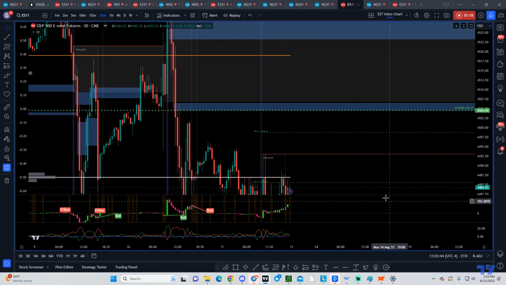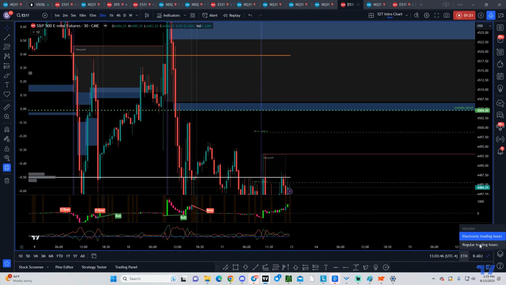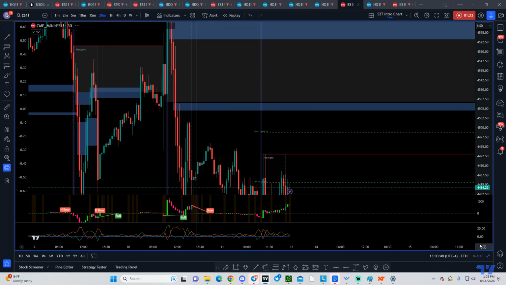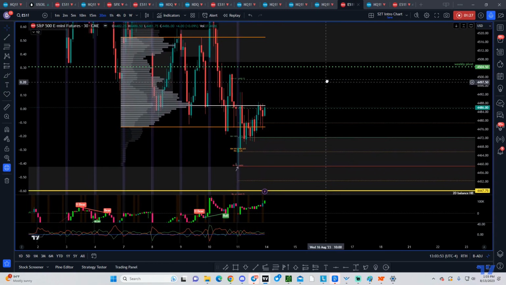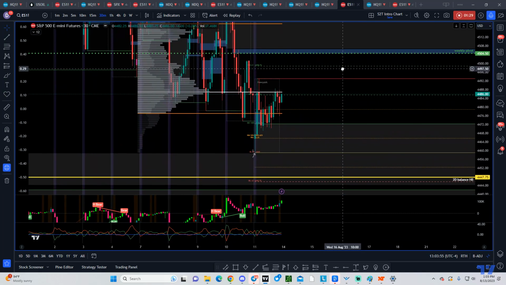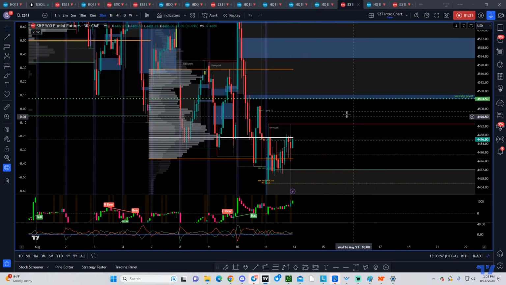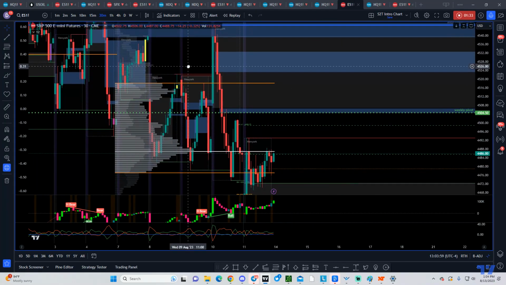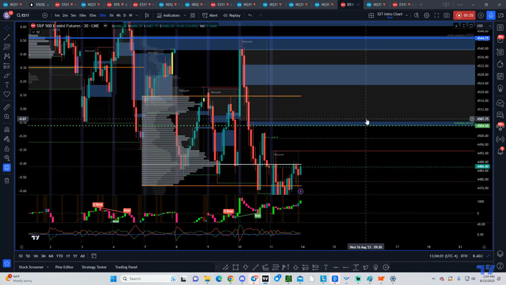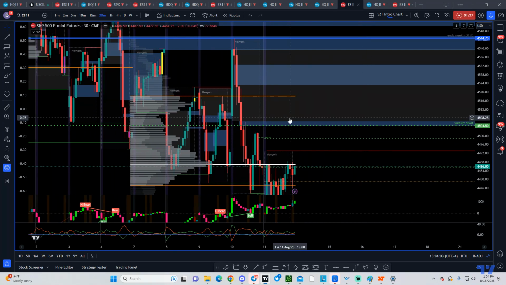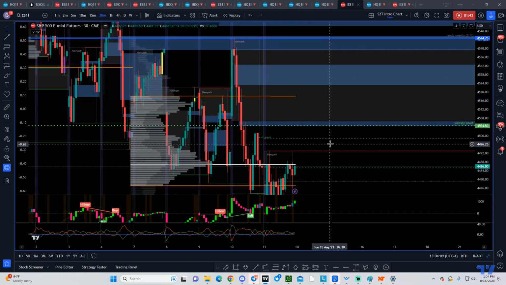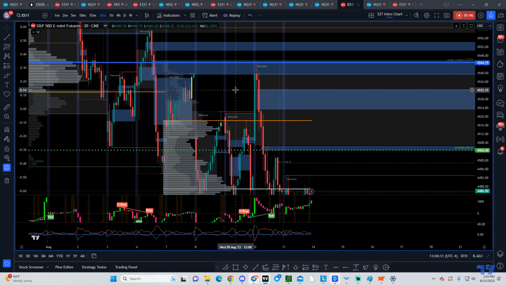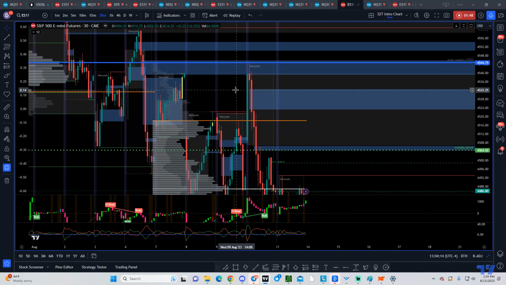So we're looking at an ETH chart. Let me switch over to RTH only. We're going to look at RTH only hours in here, and we're going to see a different spectrum. Obviously, it looks totally different in some areas. But the one area I want to highlight is right around here.